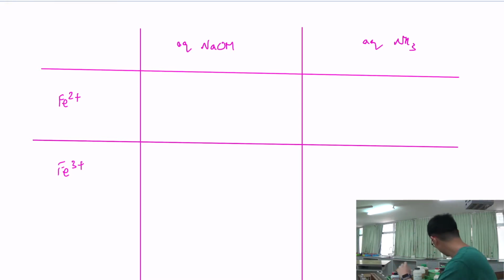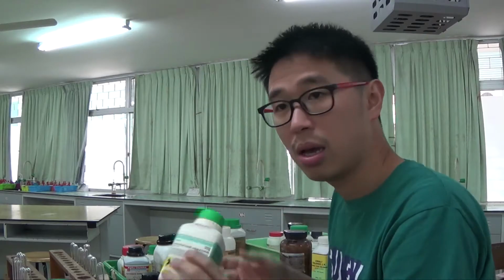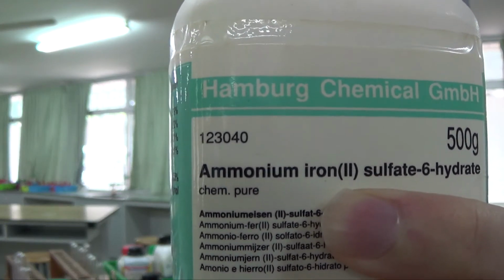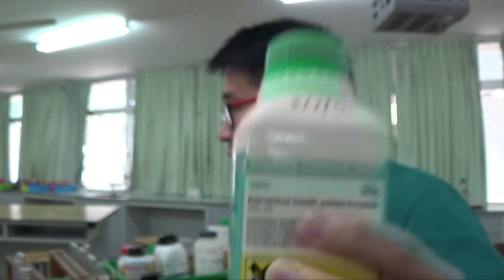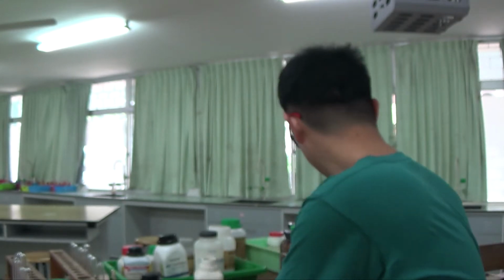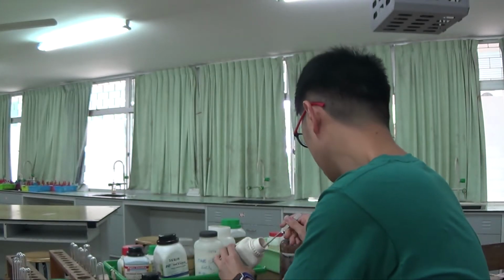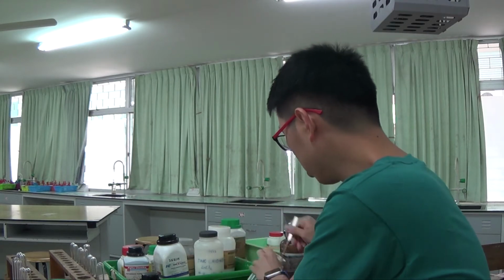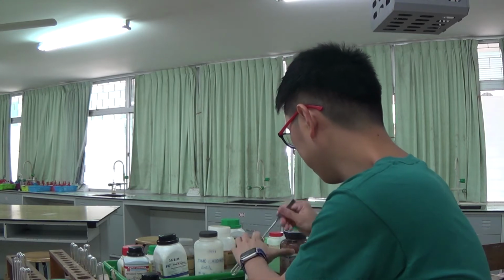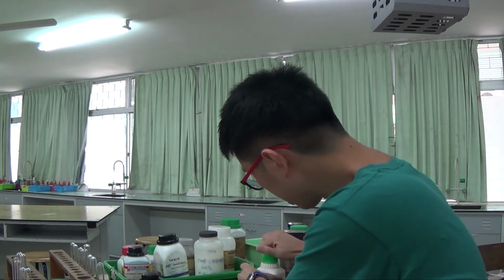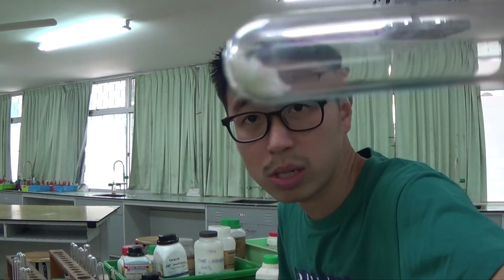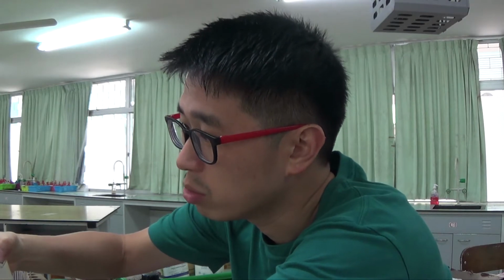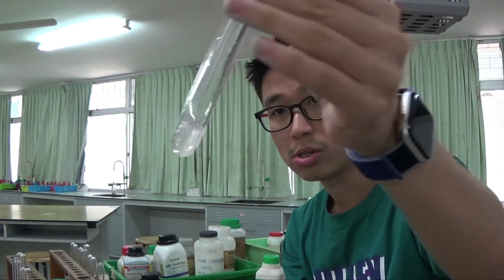Doesn't take a lot. So this is iron 2. This is actually ammonium iron 2 sulfate. So what they could give you in an exam instead of this, they could give you iron 2 chloride or iron 2 sulfate as a solution. So I'm not too concerned about the ammonium ion here. So it looks a bit colored actually, but it's not very clear. So this is the iron 2+ in solution.